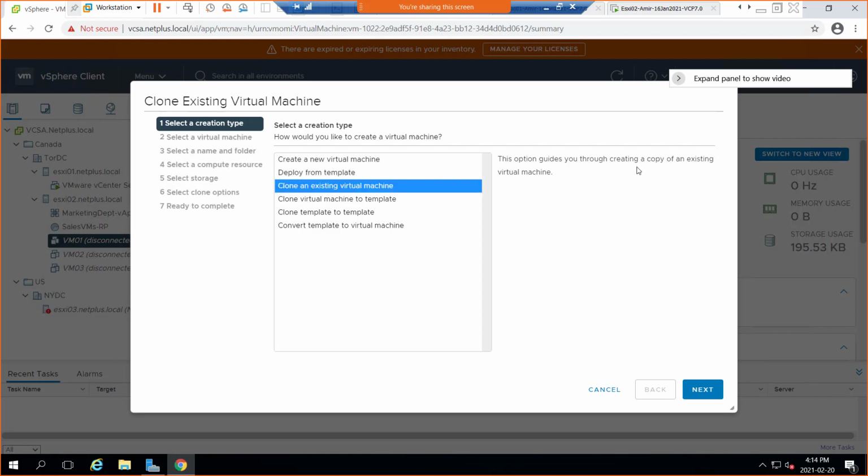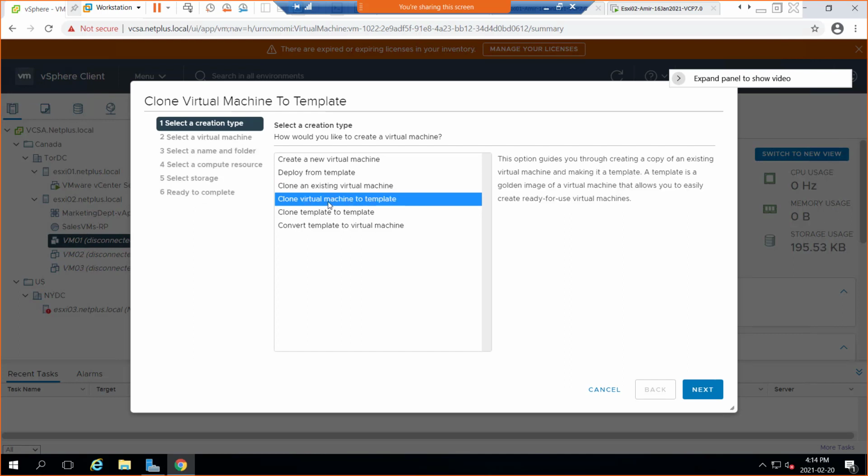So this option guides you through creating a copy of an existing virtual machine. We know the precautions here. Same SID can create problems, so obviously you can't really start the same machine. Even if you change the IP and name there, the SID has to be changed as well, made unique, and sysprep for that is run. So better write it somewhere else or just take a backup of that machine.